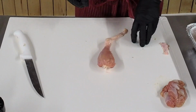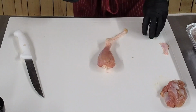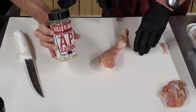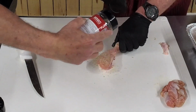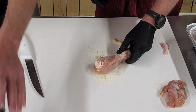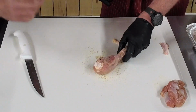Now, we're ready to season. So, Joe's going to come over here so I don't contaminate the seasoning container. He's going to put the seasoning on. First, we're going to start with the AP, the all-purpose seasoning. We always put our salt layer on first. Just a medium coat around. And then the next is our savory, which is the Head Country. We're going to put that on.